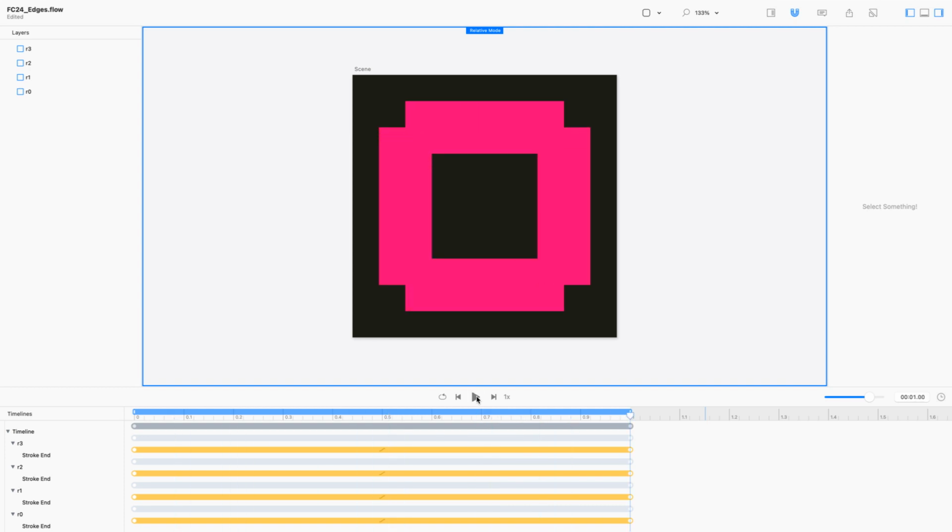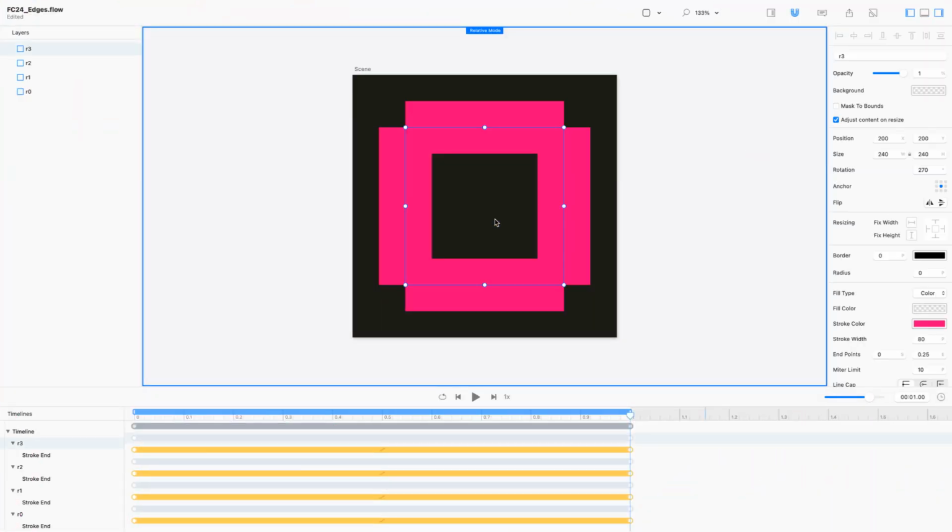Right, but we get these weird little corners up in each one of the corners. That's because we're using the default line cap on the stroke of the shape. It's called butt, B-U-T-T, and it butts up against the edge of the path, essentially.